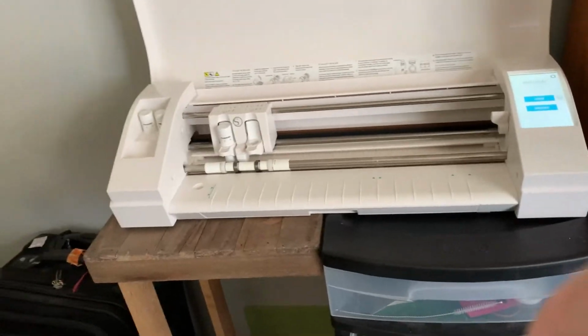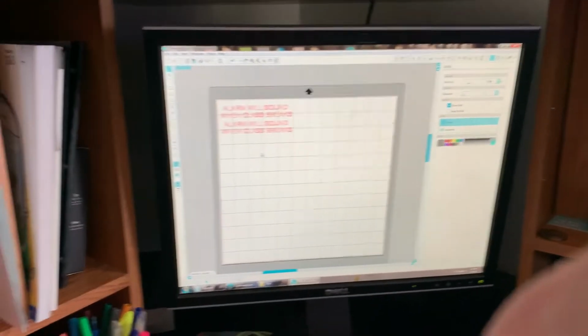What's up, guys? Here in the office working today. Needed to use my wife's Silhouette. If you don't know what a Silhouette is, it's a vinyl cutter. You can design up anything you want on the computer, just like that.